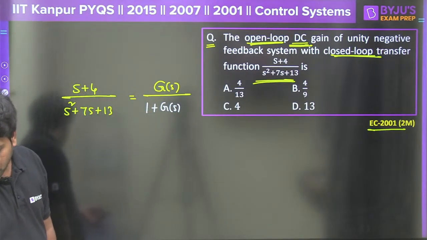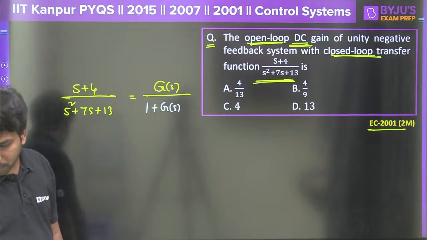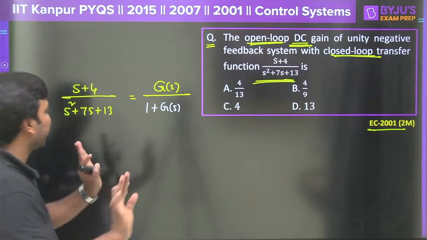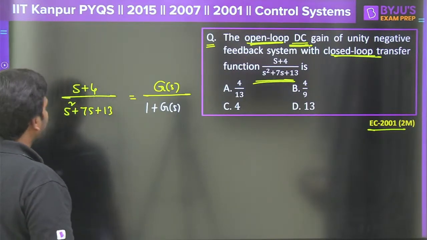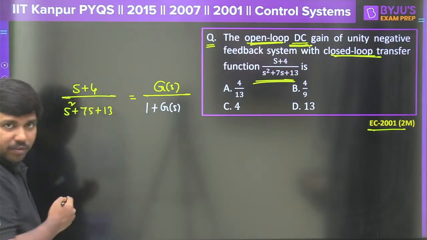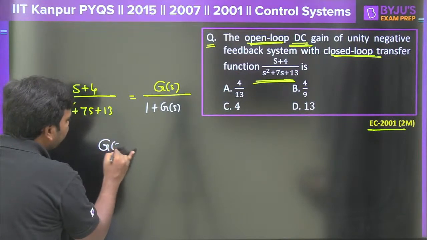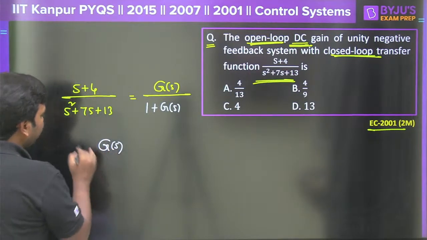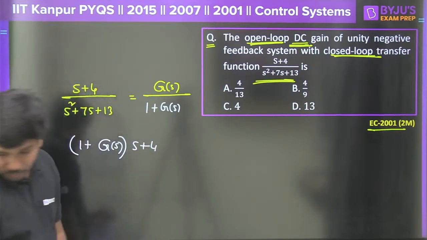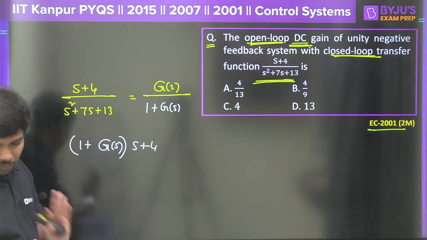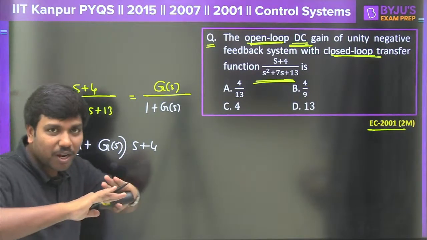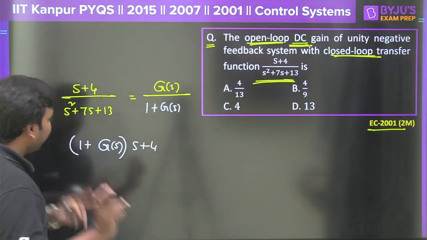Yes, Babu Ranjan, to convert closed loop to open loop, subtract the numerator from the denominator. That is one way you can do it very fast. I appreciate it. Otherwise, you can calculate and get the value of g of s from here. This is also easy. Because when you multiply 1 plus g of s into s plus 4, you must understand, Bablu Ranjan, that every student might not be equally talented. As a teacher, I need to cover all the students. But anyway, your answer is correct.